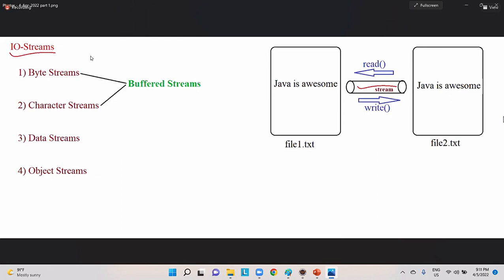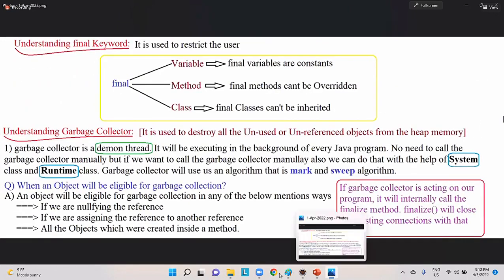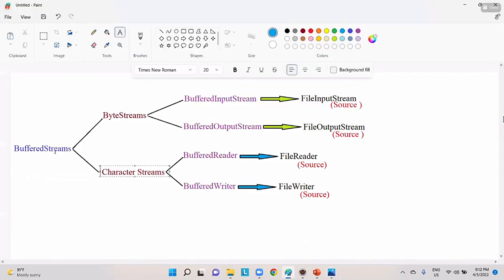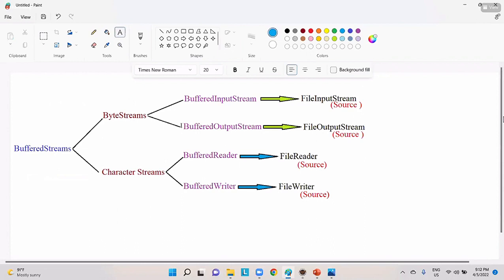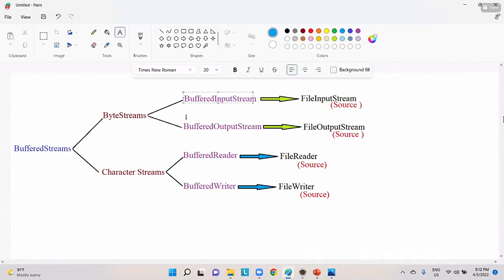Now here, guys, if you look at buffered streams, in byte streams you have 2 classes: buffered input stream and buffered output stream. In character streams, you have 2 classes: buffered reader and buffered writer.